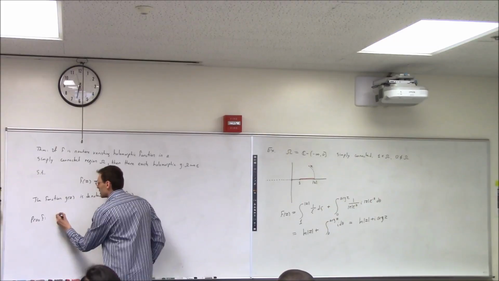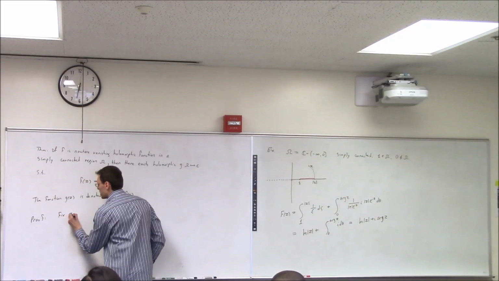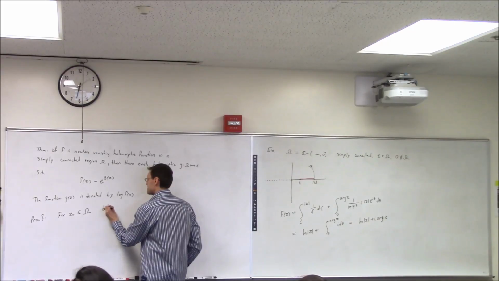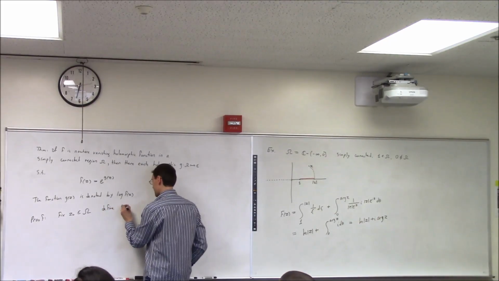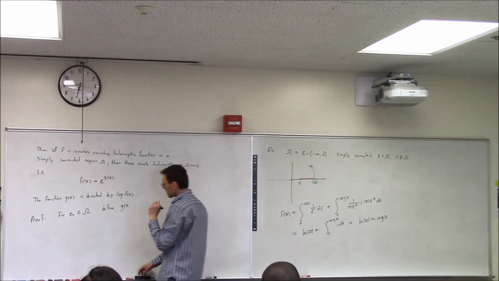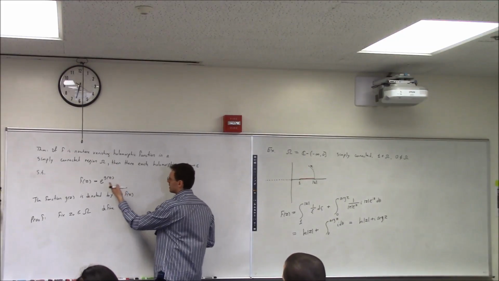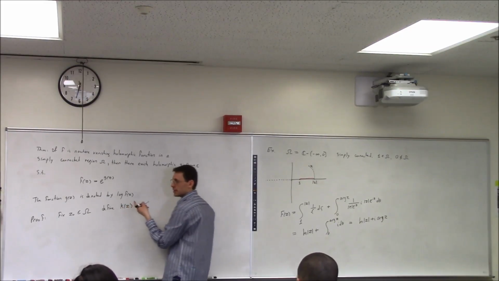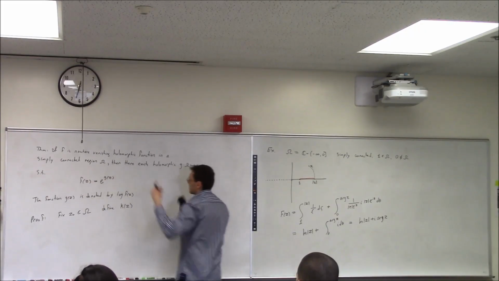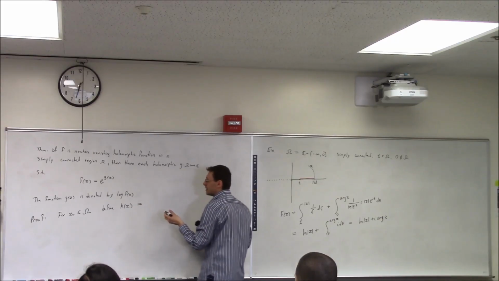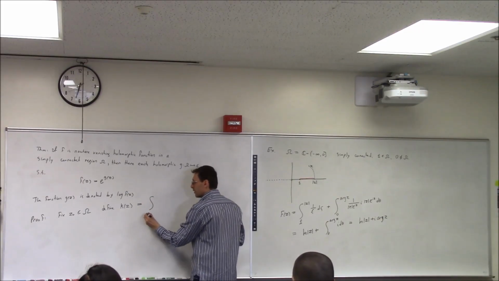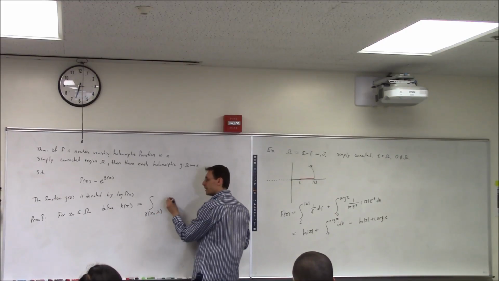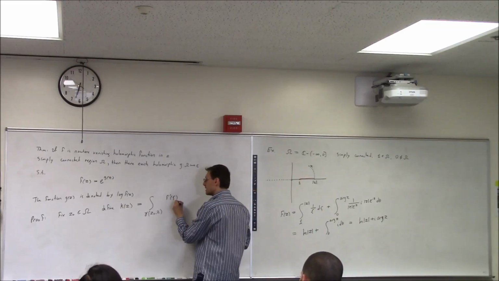So what we're going to do is fix some point z0 belonging to omega. Define, well, let's not right away say this is g. Let's define k of z for now, because I'm not sure. I think maybe I'll adjust it, because it will be pretty much this plus a constant maybe. So define k of z to be the integral over any curve gamma from z0 to z of f prime of psi divided by f of psi.